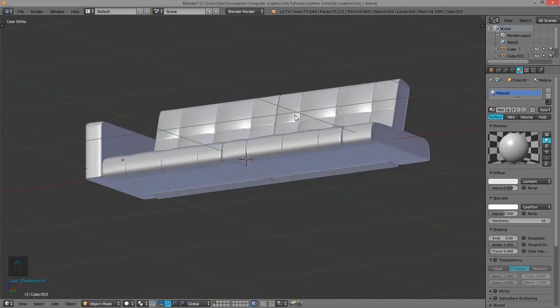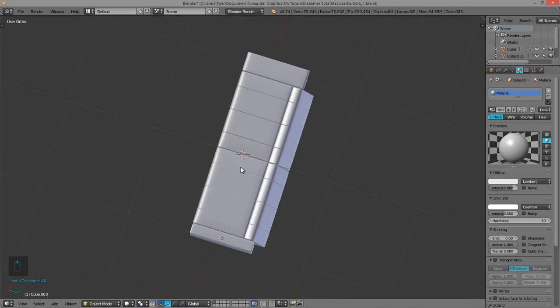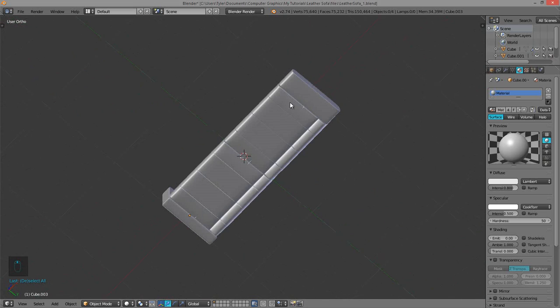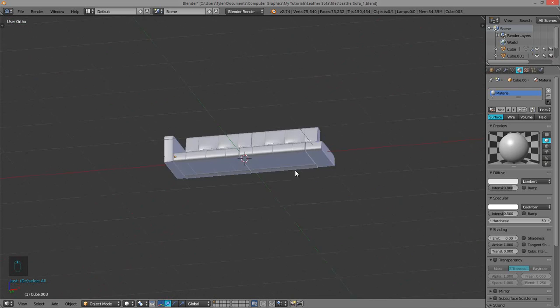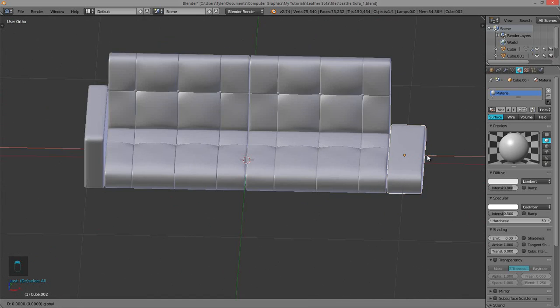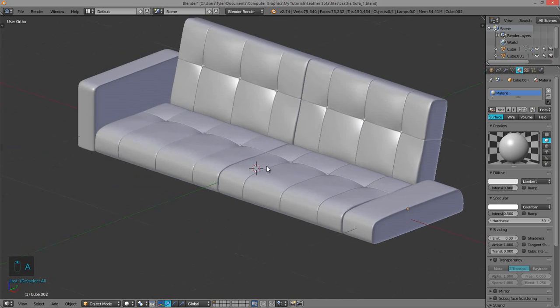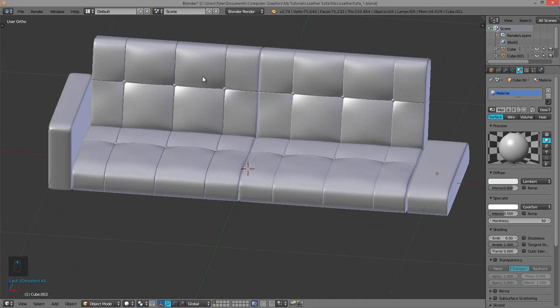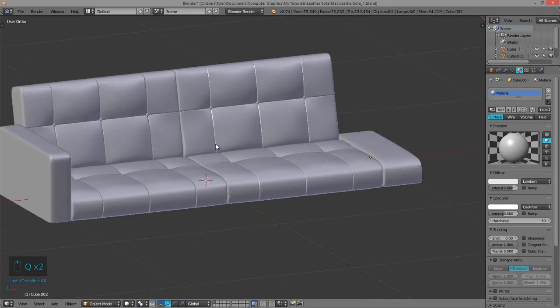Alright, so I'm not too concerned about the bottom of the couch because that's not going to be showing up in our render, but you might want to put maybe a steel frame or something if you will see that in your render, but I'm not too worried about that. Okay, so for the sake of time, I'll time-lapse modeling this little circular cushion. It's probably one of the simplest things to model in this.